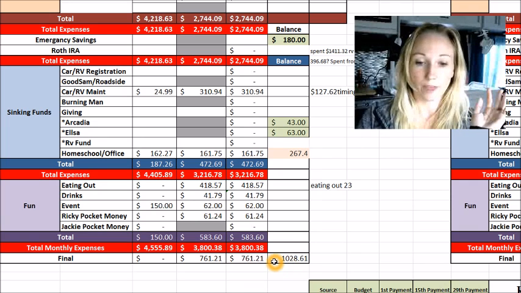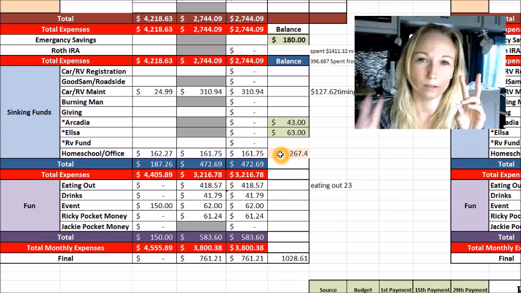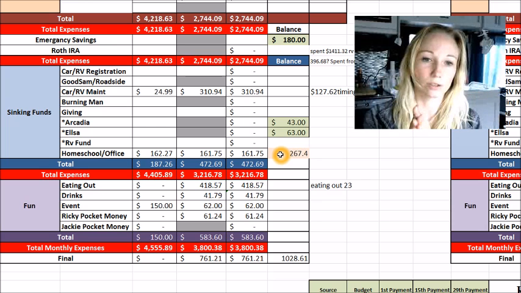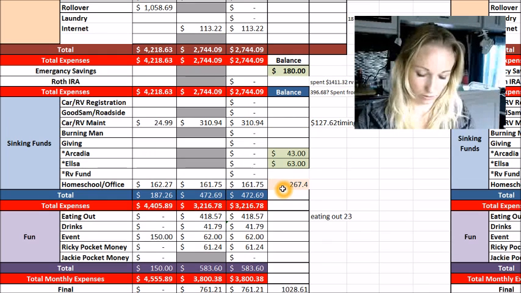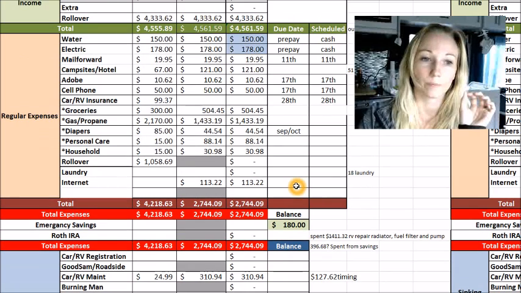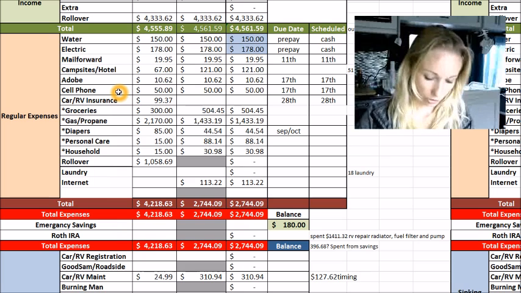We actually have 1,028 in the bank account, but 267 of that is part of our savings that we've been saving, anything that we made from YouTube and putting that over. However, I'm actually going to start paying our Adobe, because Adobe Cloud is Photoshop and Lightroom, that's what I use for photography. I'm going to start taking that out of that money, as well as our cell phones. I'm going to start taking that out of the money that we make, because that's kind of our office type bills. So let me see here, 1062 plus 50.